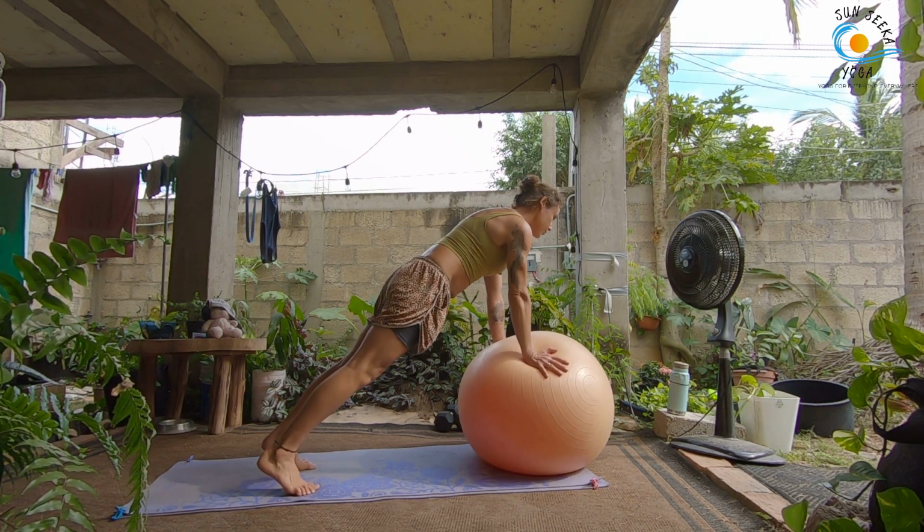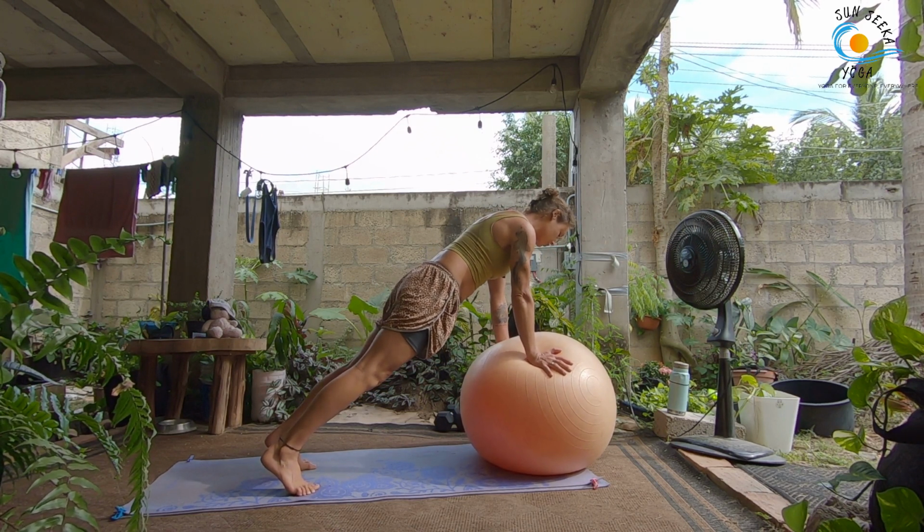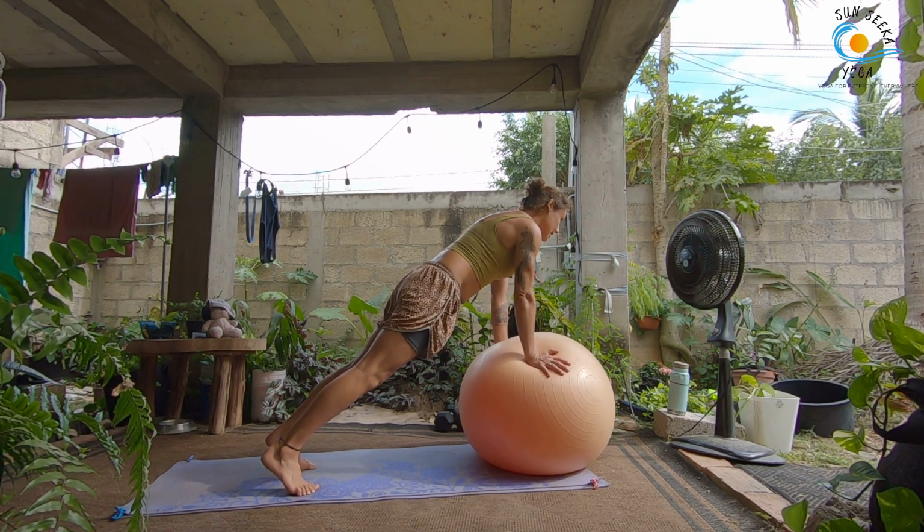Wherever you are, you're pressing the ball away from you, so don't just sink into your shoulders. If you need to bring this down to your forearms, you can do that. You can certainly stay here if this is enough for your balance. Otherwise, you're going to inhale.